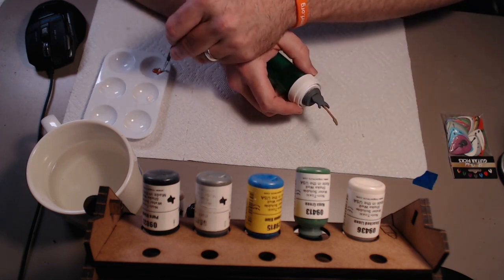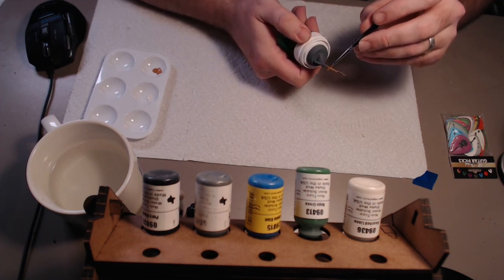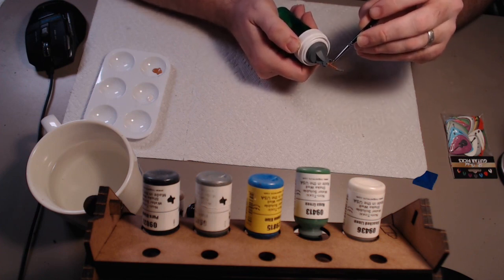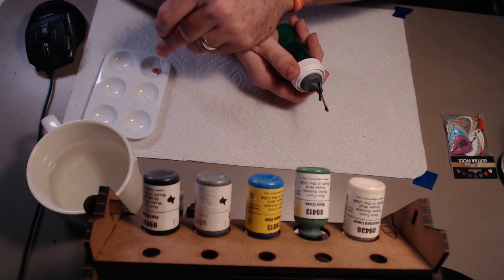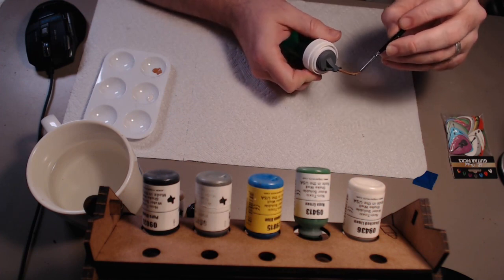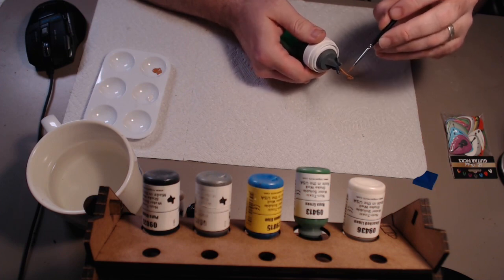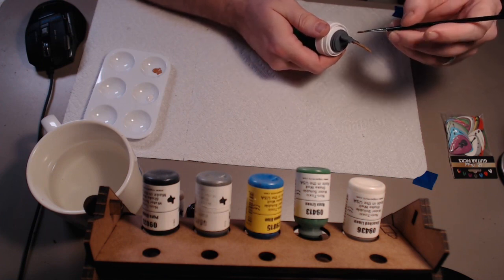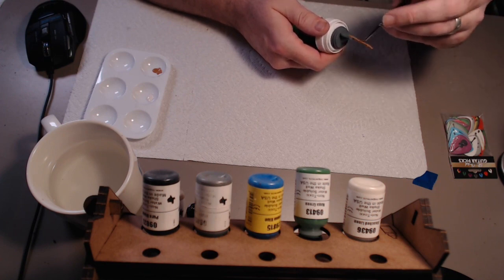You'll want to get a pretty good coat on there, but you don't want to glob it because you do want that detail to stay. All up the back of the fretboard — we'll probably do a couple coats of this. Come along the side here, get some more paint on the paintbrush. We'll come up the back; we're just trying to get as much coverage laid down as possible without globbing. Just going to get into these tuning pegs, come over the top.